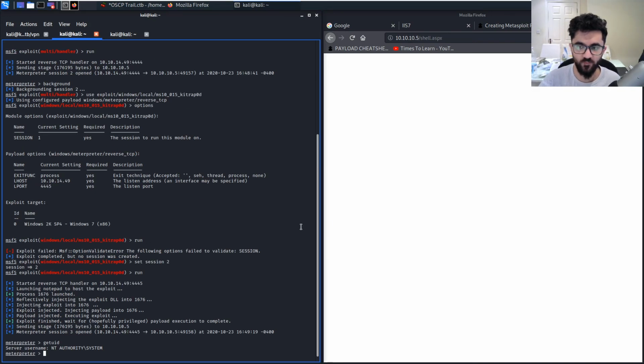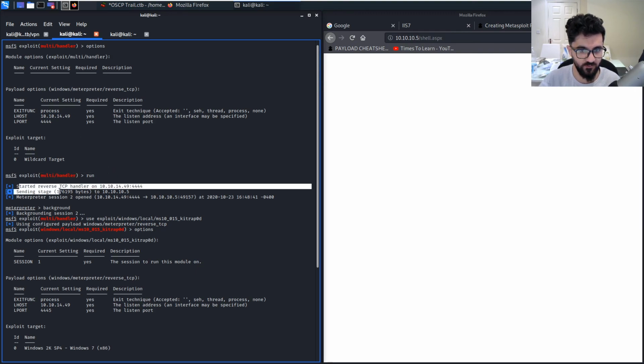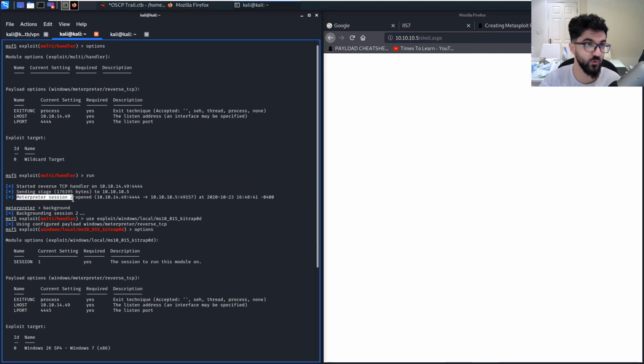All right, so all I had to do was very, very simple. I had to close the Meterpreter session. I simply reran the multi-handler. As you see, it started. And then what I did was I went back to my browser, I just pressed enter, I refreshed it, and I got a session again. This time it's Meterpreter session 2 because session 1 broke the first time we tried to conduct a privesc. I did a background on my current session, backgrounding session 2, as you see.